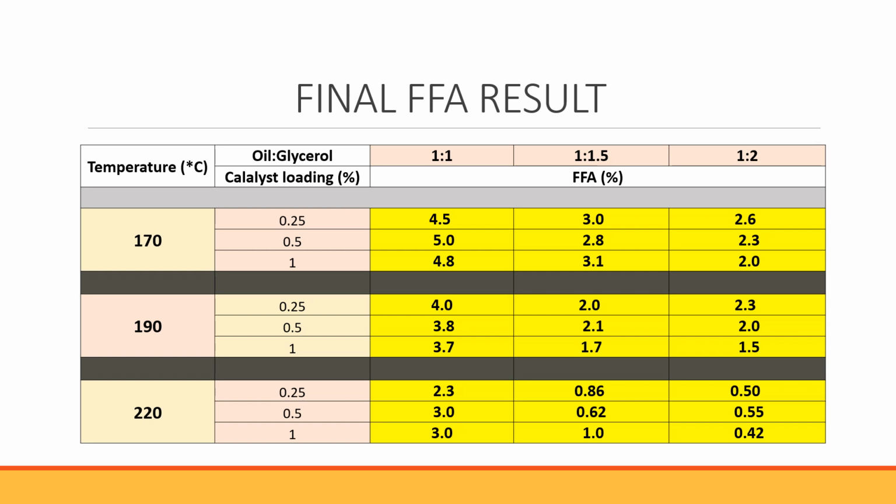So this means that all these parameters actually affect the FFA reduction, and they give a significant impact to the final FFA, because if we just take these parameters, we can get down to only 5%, which is actually not the optimum FFA percent for biodiesel production. But then we can obtain up to 0.42%, and this means that glycerolysis is actually a good process because FFA can be reduced up to this, and also by using other parameters we still manage to reduce the FFA.